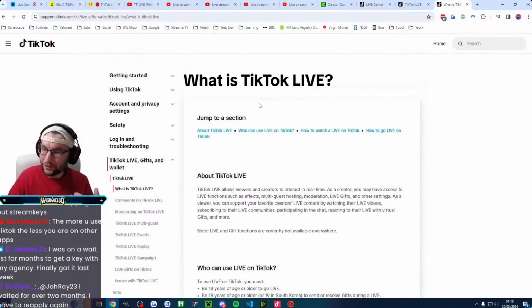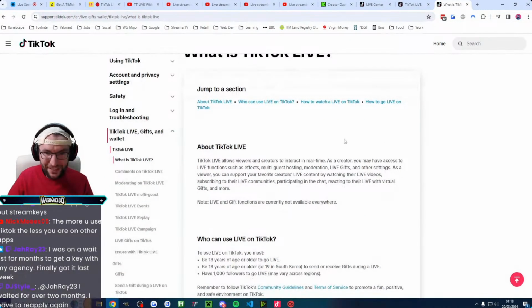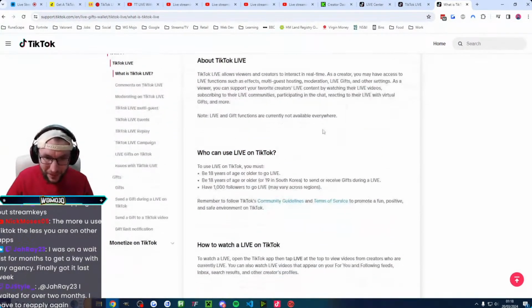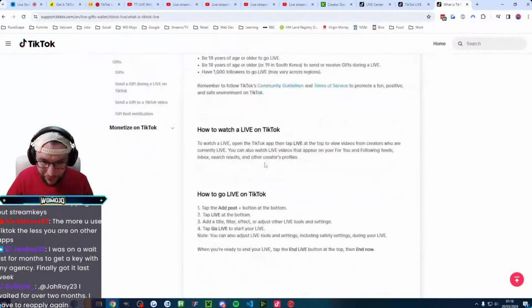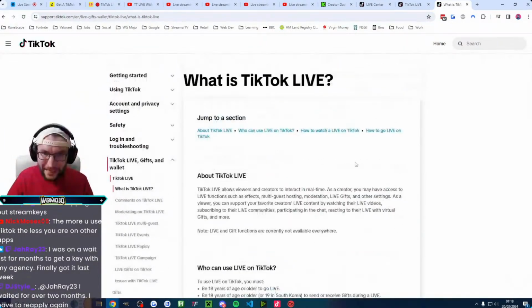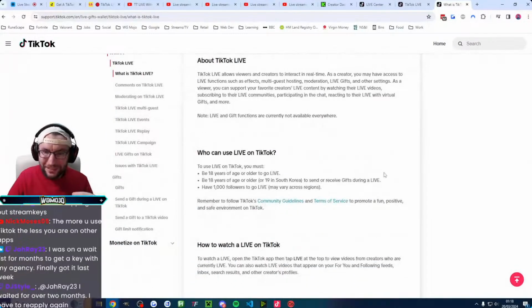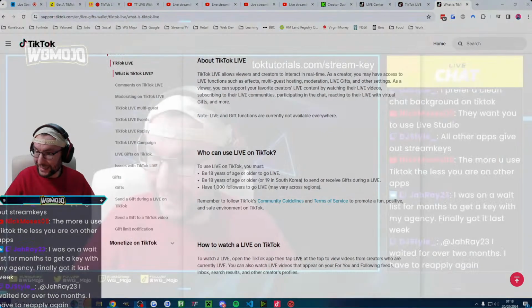It's just yet another example of TikTok's staff being inept, the company being understaffed and poorly organized, right? TikTok computer streaming has existed for 4 years. And again, maybe I'm blind, right? But I don't think it's referenced at all. This is their main help article about TikTok Live. It's not referenced at all on this page, right? Again, TikTok Live computer streaming, either Live Studio or a stream key. So the words stream key don't even appear in the help articles on TikTok's website.